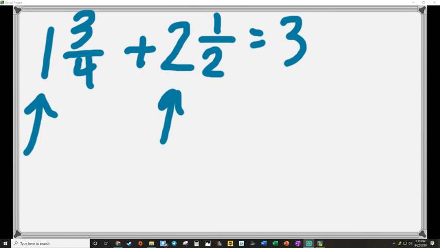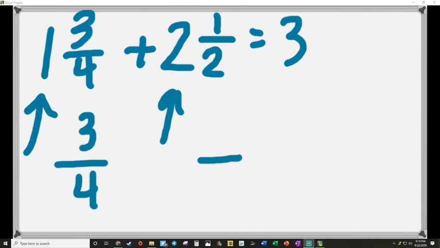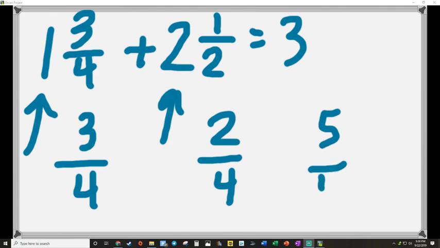Well, from our example earlier, we discovered that a fraction with a denominator of 4 and a fraction with a denominator of 2 have a common denominator of 4. So we can keep 3/4, and all we have to do is change the 1/2, which we found out earlier was 2/4. All right, and we add across. Now, that gives us 5/4.